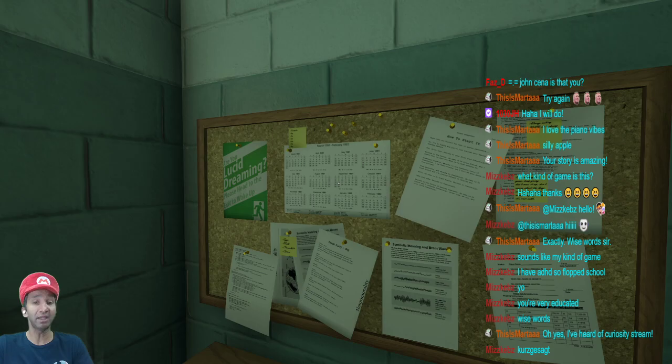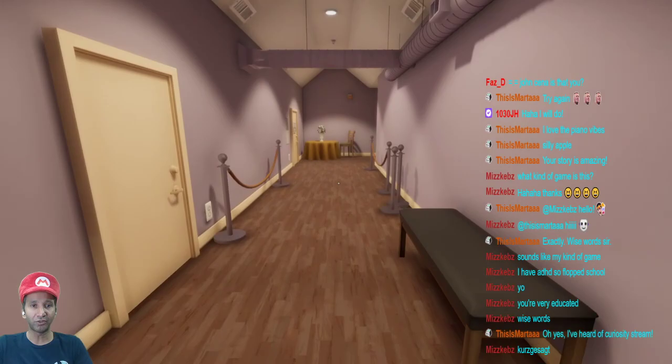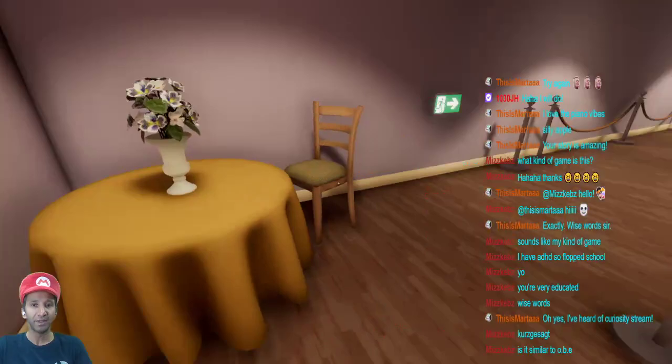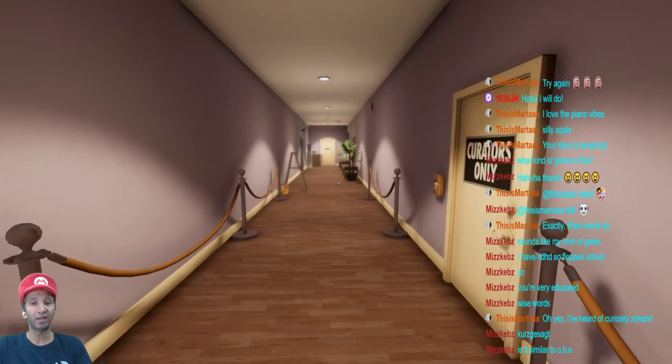Oh, saving again. So let's go through here. What's around here? Employees only. You know what? They need to get another calendar. They always use the same calendar, March 1991. What about after I stop playing this game, I'll be back in March 1991, and I will know the future and no one will believe me. Oh, hello, look what it is. Sorry, guys, here we go again.